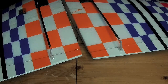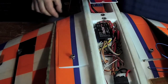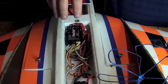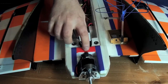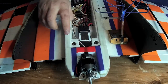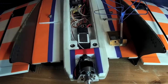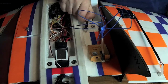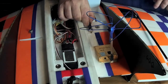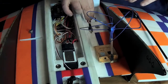So both control surfaces are connected. I can show you real quick. Here's the Dragon Link receiver, and of course the antenna here. All the main connections to the Vector. I got the microphone down here by the motor. I really feel that it helps me while I fly to listen to the motor. The video transmitter sits here and is connected halfway here. Now I'm going to disconnect the video transmitter so that it doesn't overheat while I power up everything.